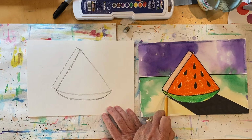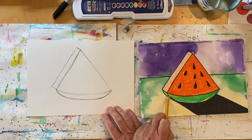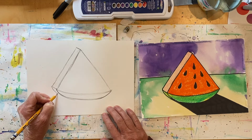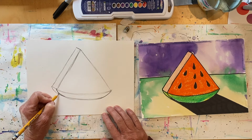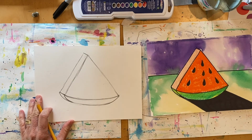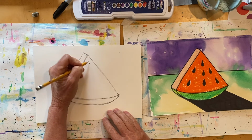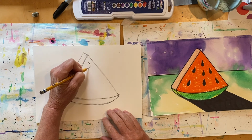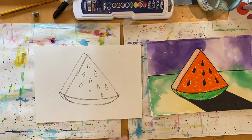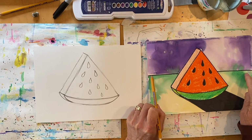And this side is also going to curve the same way, but notice it's going to be a curved triangle. This line's going this way, this is going this way, but I'm going to tuck it in behind that front shape. Now I've got my watermelon slice and it's time to put the seeds in. So when I draw my seeds, it's going to be a triangle and an oval. Triangle, oval.